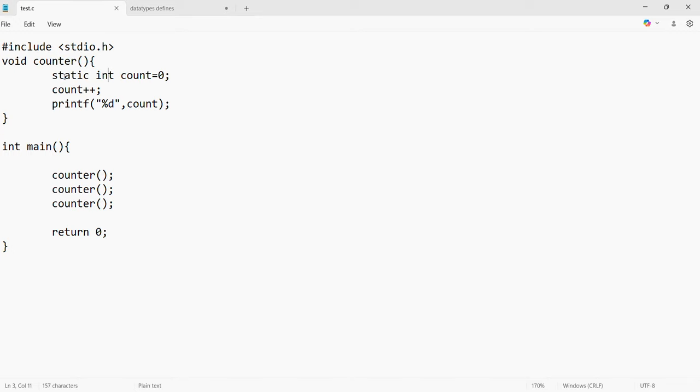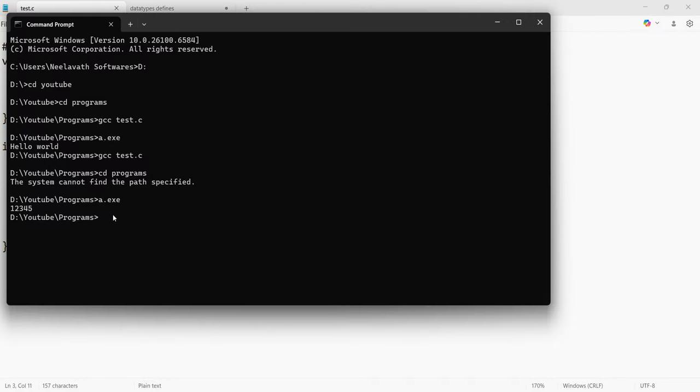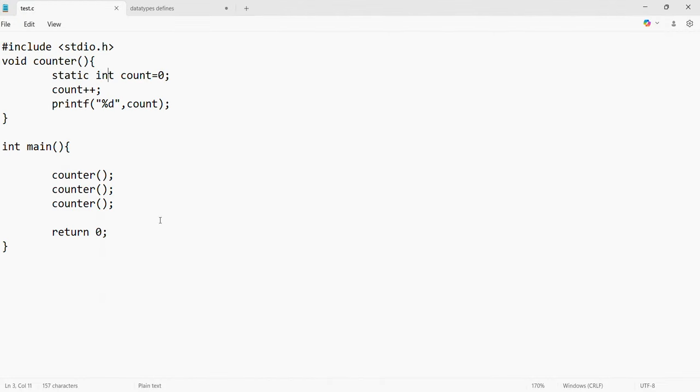But when I define it as static, it is going to have a scope until the end of the program. So when I compile and run it, it is going to print 1, 2, 3. Hope you understand. Count will be there until your program is getting executed, right?